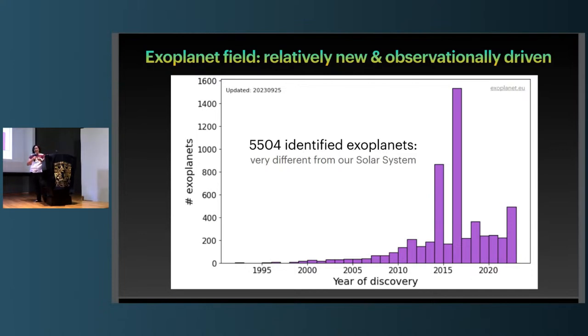But this meant that once we found that exoplanet, we needed a theory of how planetary systems are formed to be able to explain how the hot Jupiter got there. This introduced the need for migration, so the planets form farther out in the disk where the material is available, and then have to come close to the star. So I hope you leave this talk with the idea that observations are really important in the exoplanet field for us to understand how planetary systems are formed.